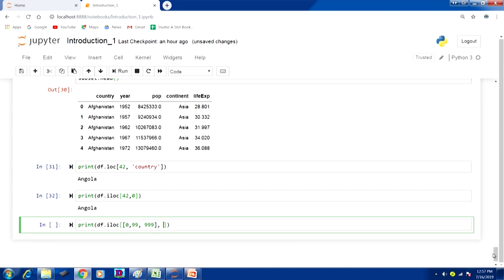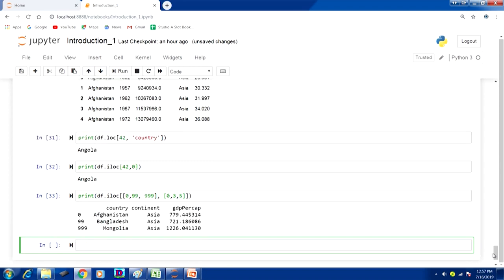That will be very useful when we do further analysis using Python. Yes, this is the value. So that means the first row, 100th row, 1000th row, first column and so on.